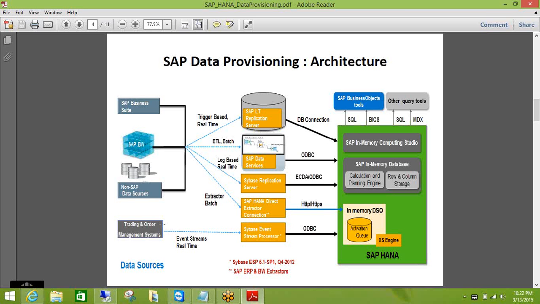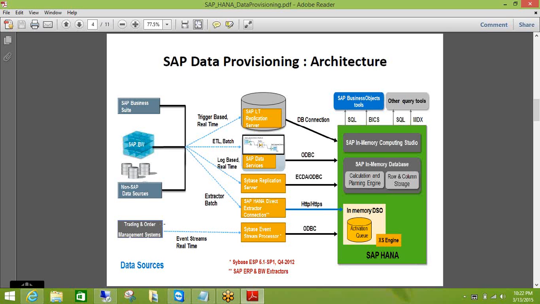Okay, so when we talk about ECC or the mySAP ERP core product, there are different modules: FI, CO, MM, PP, SD. It all depends on what kind of requirement you have. Suppose I am doing a sidecar approach, which I might have told you about in the last class. In a sidecar approach, you are establishing HANA as a secondary database and you are not disturbing the existing setup of ECC on the traditional database.